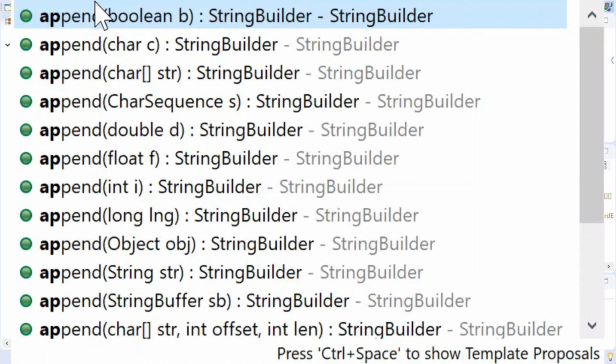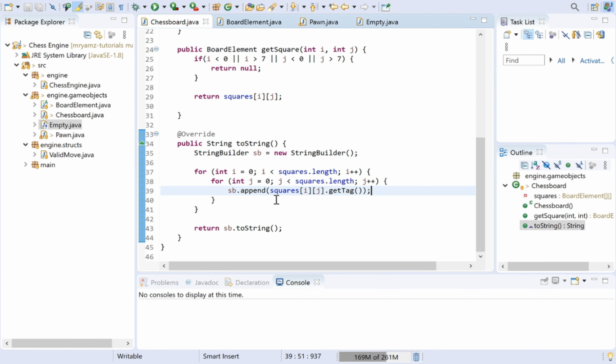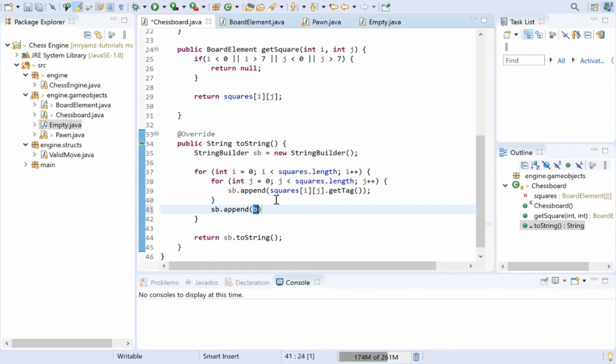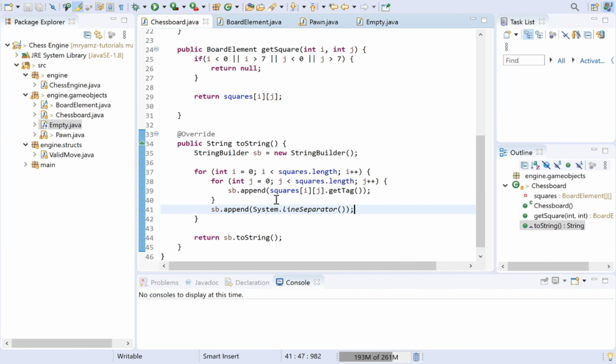We have those two for loops and a nicely sized, obnoxious banner saying that we can type in a boolean here if we want to, but we're not, because there are so many different overloads for append. We're just going to append our tag at squares[i][j]. And likewise, we're going to append System.lineSeparator, which just figures out how to do a console newline carriage return in a cross-compatible way for Linux and Windows operating systems. It's \r\n on Windows, and the system newline will get the correct one for your operating system. Not that it's really that big of a deal, but it's there.